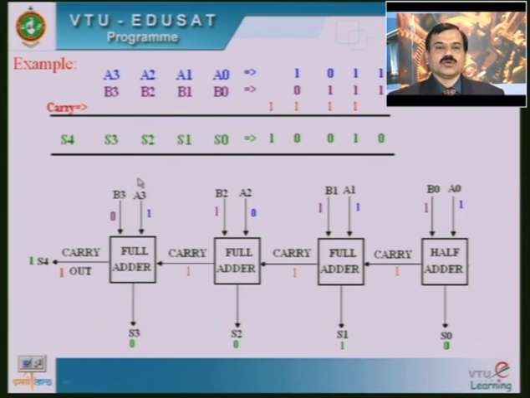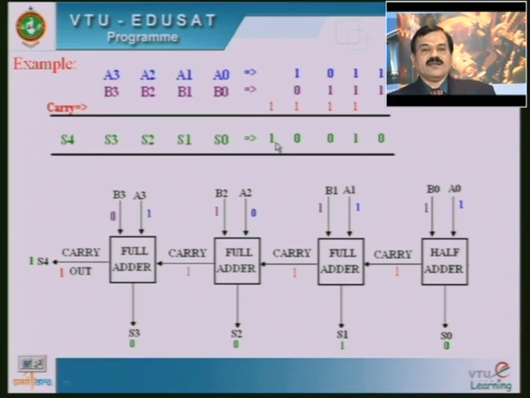So here A3 value is 1 and B3 value is 0, but here already carry is available as input. So therefore 0 plus 1 is 1 and 1 plus 1 is 2, that in binary we are going to write as 1 0. Therefore that 0 value is made available at S3, and that 1 is taken as a final carry out, that is S4. So here that carry is indicated with the red mark, but finally we are going to mark it with green. So that is S4, it is at this position.